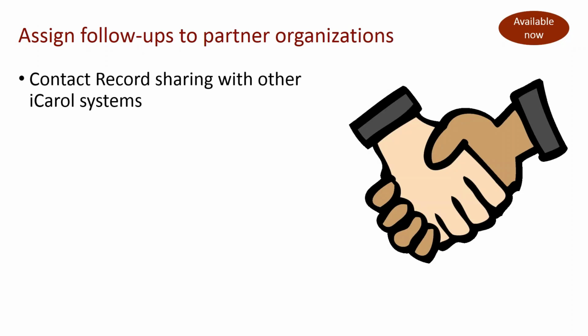Within iCarol, for a long time, we've had the ability for you to share your contact record with another partner who's an iCarol user as well. It's something where you can take a contact record that you have, a contact form, and say, I want this organization, who I know also uses iCarol, to be able to have access to this contact record, because sometimes they're going to be taking my calls and logging those calls, and I want them to use the exact same data capture as I do.